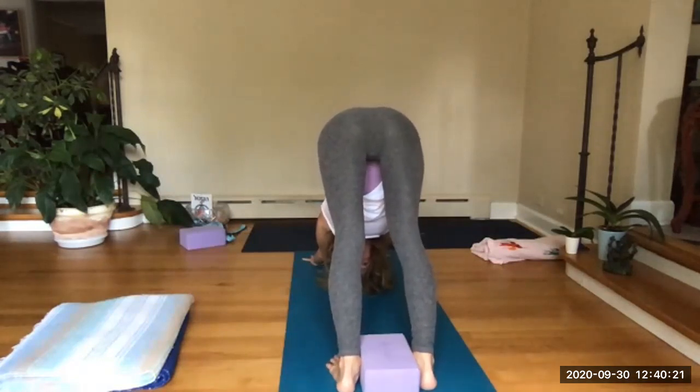Keep that there. Squeeze the hips. Squeeze the knees. Yes, and let your head relax. Don't overtuck your chin, but let your head relax. Three long, slow, deep breaths while you're here. Inhale and exhale. Roll those calves and turn those knees like you've learned in the other poses. It's still like Tadasana. Inhale and exhale.